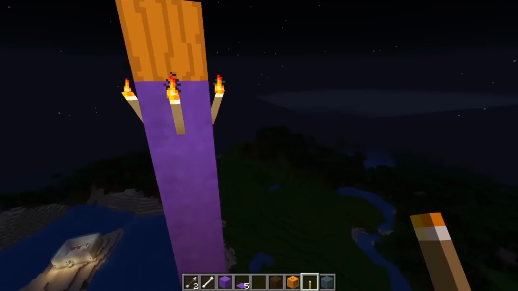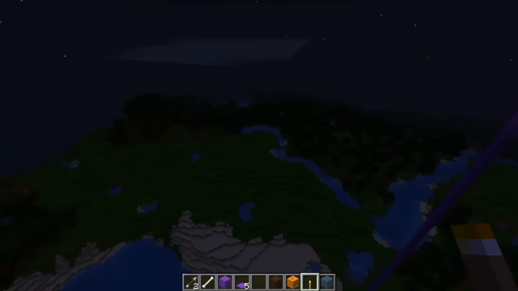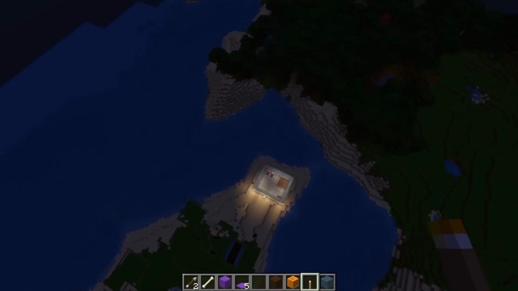Okay, let's go back to our house and see what it looks like from over there. So that we can see if we can see them. Yeah. Alright, and then I'm gonna drop down. Oh, do you see the spiders? Yeah, I think we gotta put some more torches around our island. But you can see the towers!